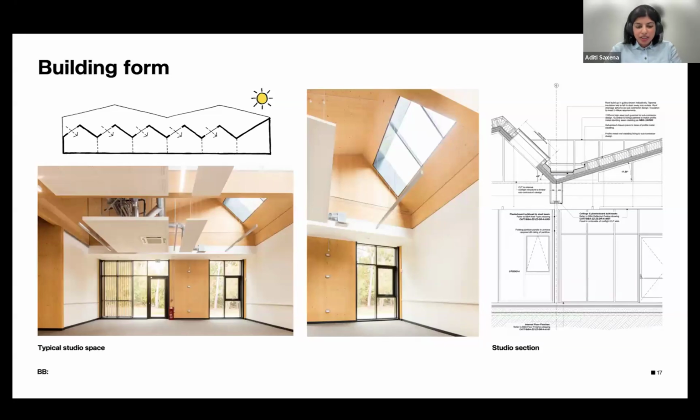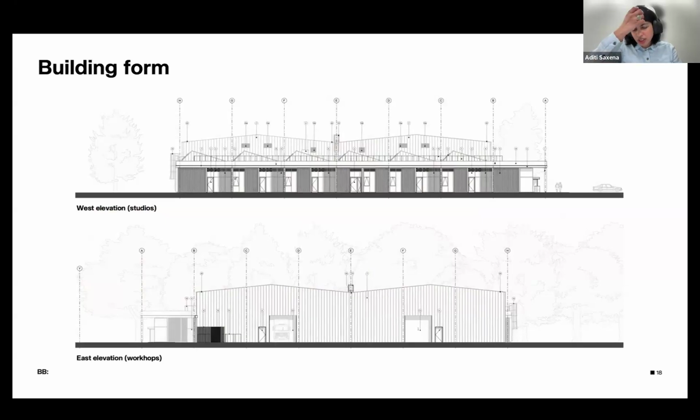And then to maximize natural light into the spaces, we introduced north lights running along the length of the studios, which you can see in the central image and the diagram in the top left, which created these well-lit spaces, reducing the demand on artificial lighting. And because of this function, we then created this sawtooth form over the studios, which was driven by this function. And these elevations really show you that form. So the top elevation is the one to the studios, where you can see the sawtooths at the top to the north lights and the workshops beyond.